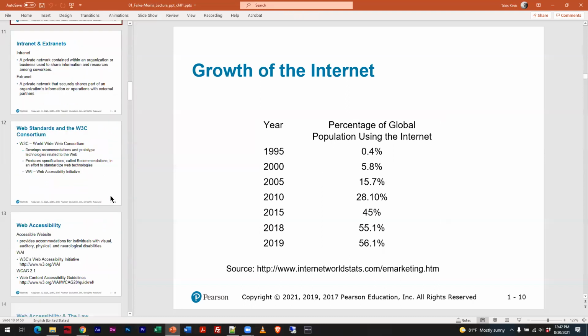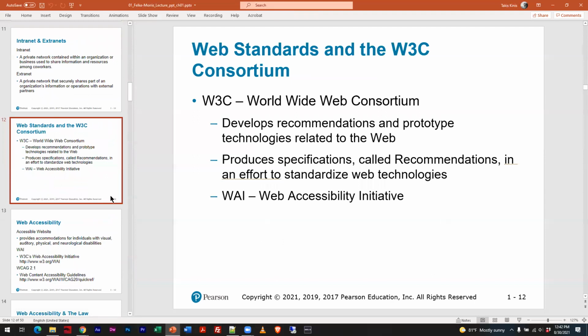All right, I'm going to move forward here, and I'm going to talk about a really important website and concept. I am skipping a couple slides, but you can read about those in the book. There's this organization called the W3C. So the moment we started getting the internet and it became prolific, somebody figured out, well, if we're creating web pages, Microsoft uses its own rules for their browser, Netscape uses their own rules for their browser. We need a standard. So they came up with this organization called the World Wide Web Consortium, which still exists to this day. And that organization is responsible for setting the standards for the languages that we use on the web, including HTML and CSS.